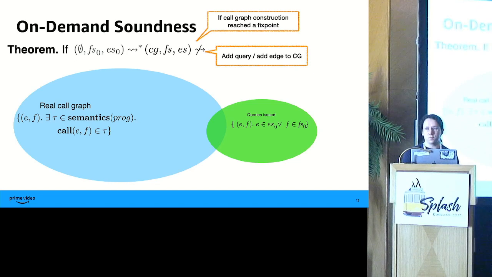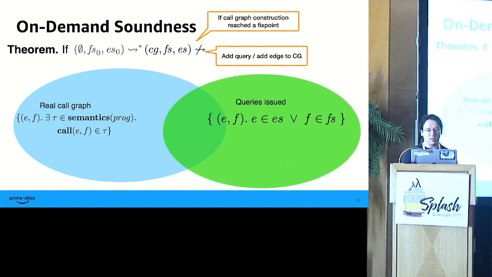Then you run the algorithm. You perform a bunch of these steps, possibly in sort of a non-deterministic order. You can run them concurrently. You can also run them in parallel. Then, as that happens, you might issue some extra queries in order to answer the original one. And then, after that process terminates, the call graph CG that you get out at the end is going to over-approximate this intersection in the middle here. And this intersection in the middle is exactly the part of the call graph that we care about.